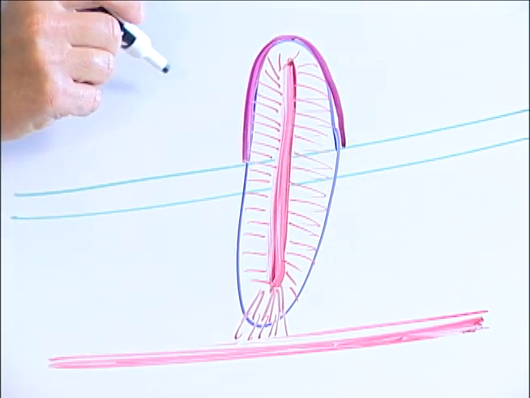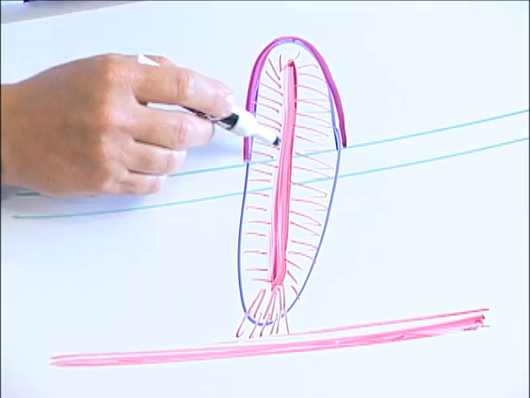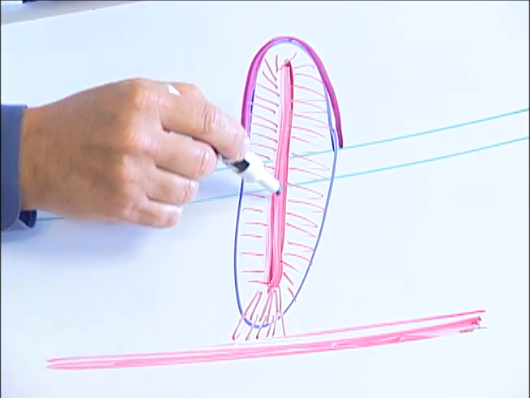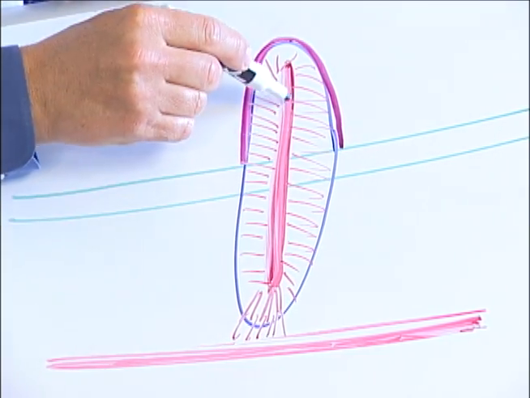This is a representation of a canine tooth in a dog. This is the crown of the tooth and this is the root. Within this root is a root canal that comes up into the crown of the tooth in an area called the pulp chamber.